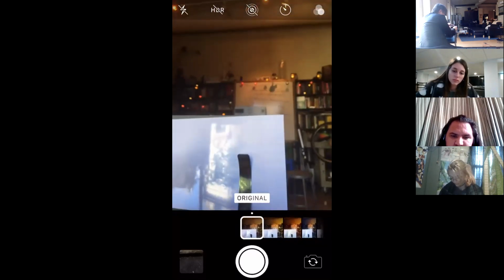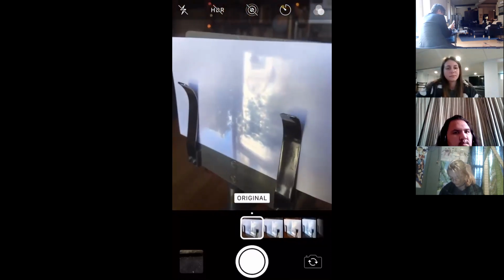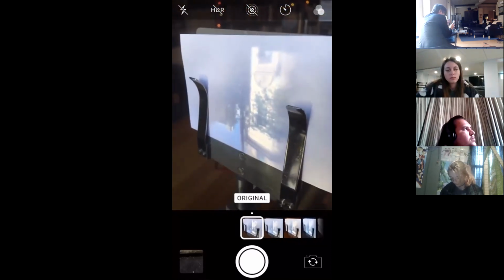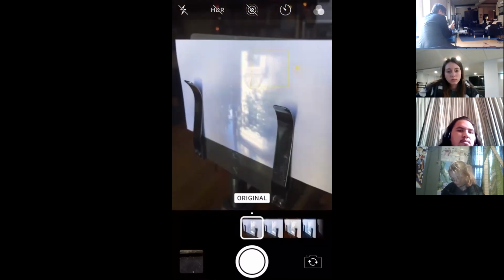Look how bright that thing is. It's cool. It's like a little projection system. I wish you guys could see it in real life. It's even more dramatic. It looks kind of bad through the phone.